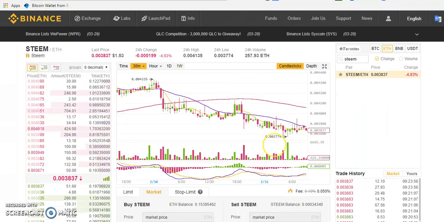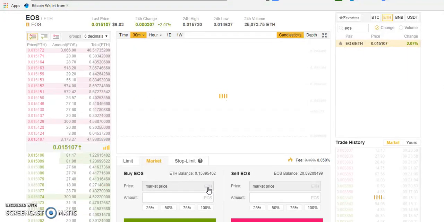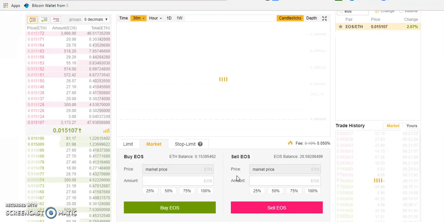So right now, since we have Ethereum, we want to buy EOS with Ethereum. So search for EOS and change right here, and I'm going to be using the market price also. So what we want to do is buy EOS.